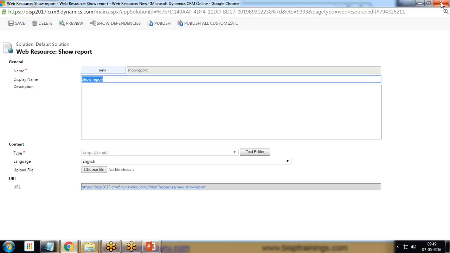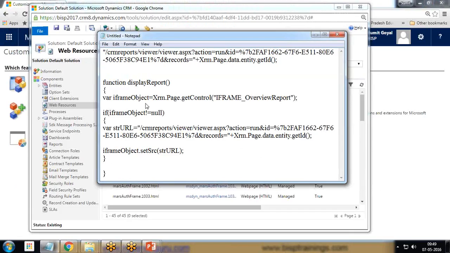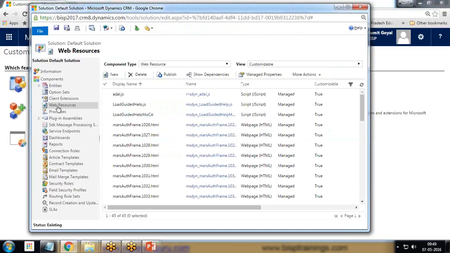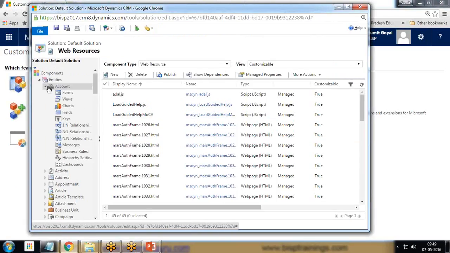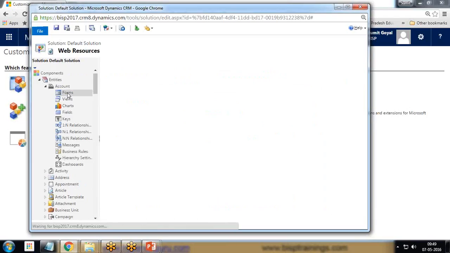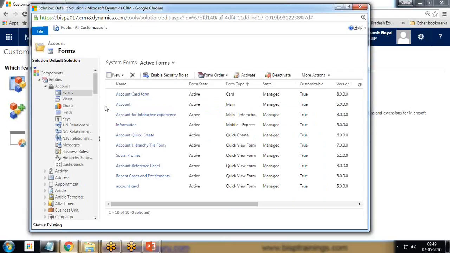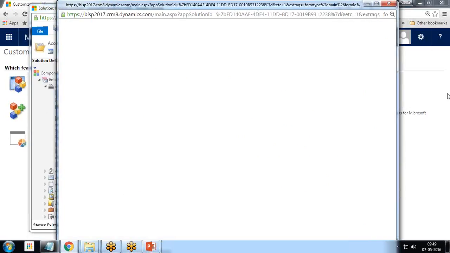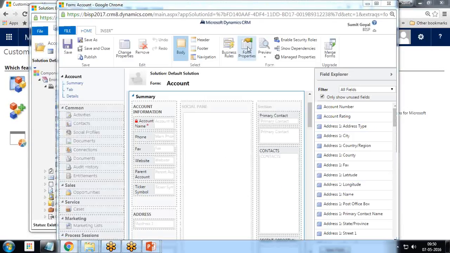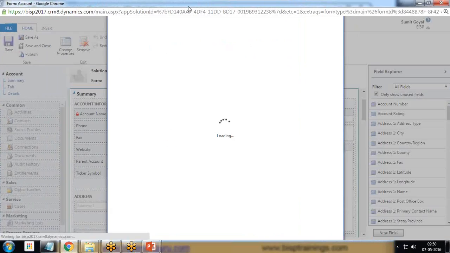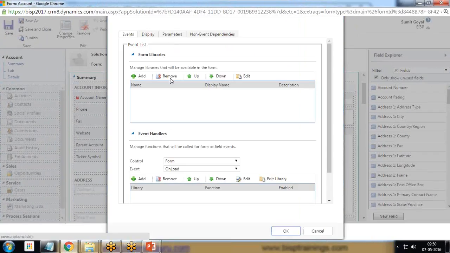So I'll save it, close it, and then we'll call this web resource on the load event of the form. So I again get to the account form and open the main form, and then call this web resource at the load event.